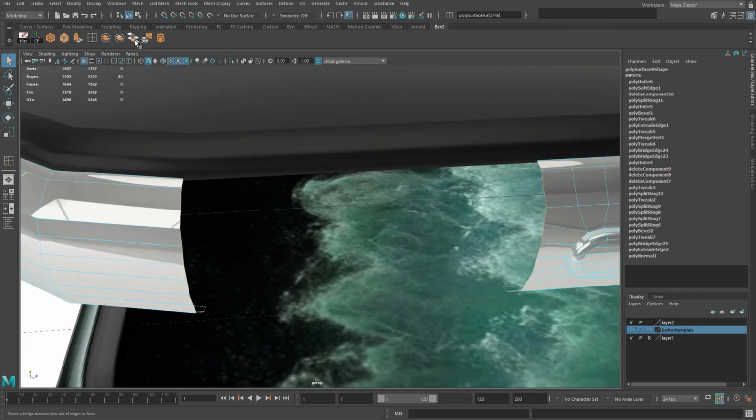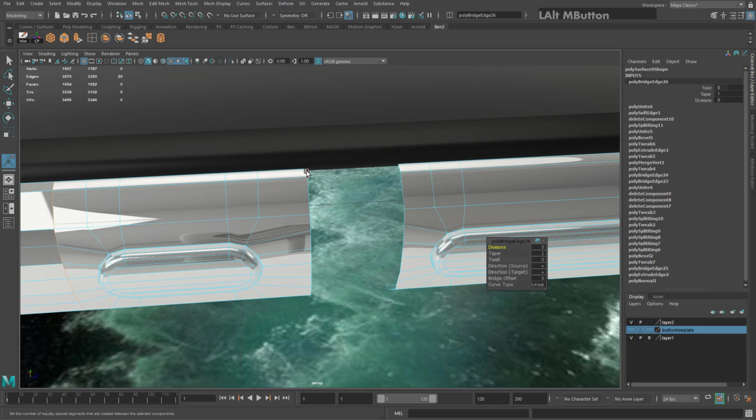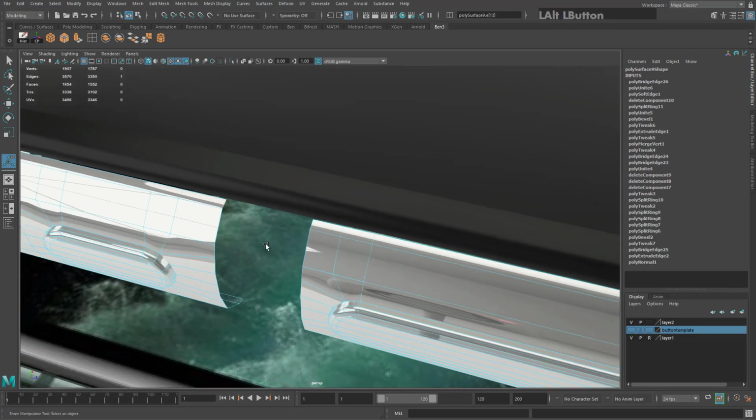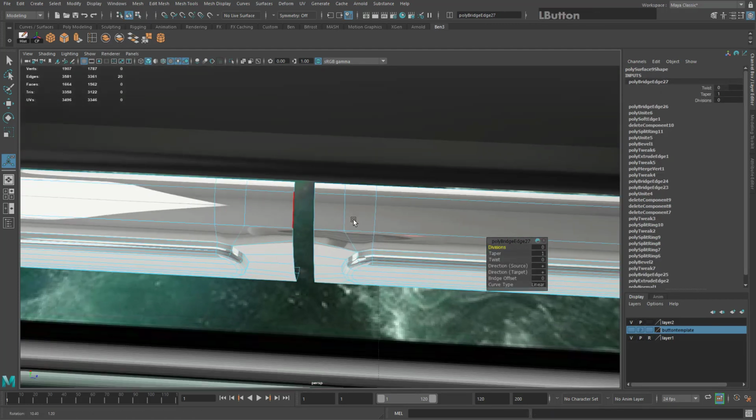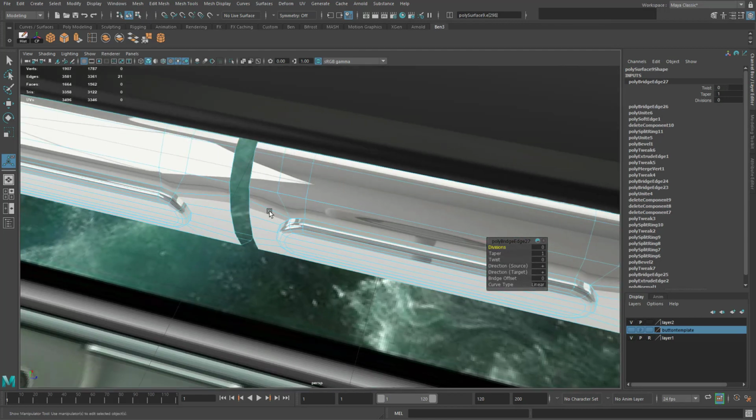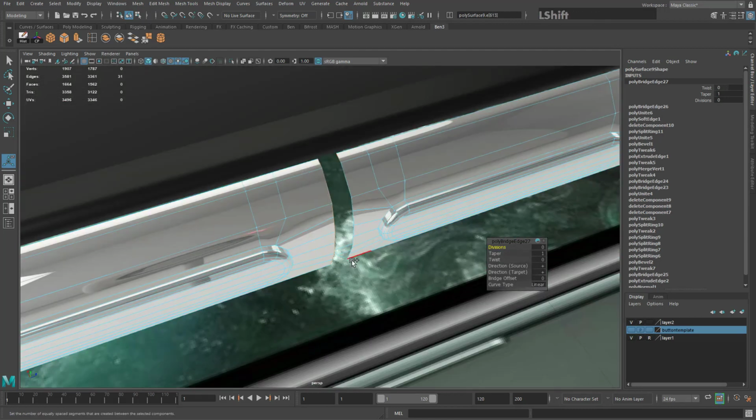So hit bridge. If that didn't work for you, just check this out. So you do click on the top edge, you then hold shift and double click on the bottom edge. Whilst still holding shift, you can click on the new top edge and still hold shift, double click on the bottom edge, then hit bridge. I'll just do the same over here. I could merge vertices together, but I'm just going to bridge these ones like that.